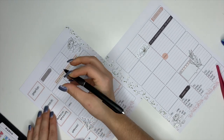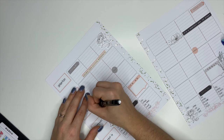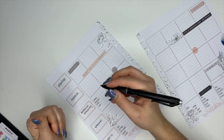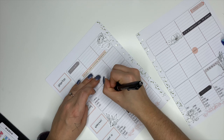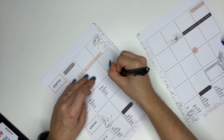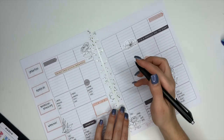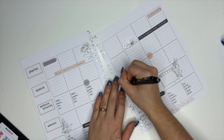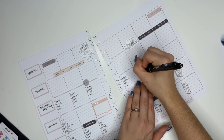And I'm gonna do the same thing for the nutrition tracking section. For each day, I'm just writing out carbs, protein, fats, and calories. And then as the day goes, for nutrition tracking, I usually don't write it down till the following day. So like on Tuesday, I'll write down Monday's. On Wednesday, I'll write down Tuesday's. Same thing for how many calories I burned and stuff, because I have to wait for the day to finish, if that makes sense. So I'm usually writing this stuff down the next day, but it's already labeled, ready to go. All I have to do is pop in the numbers.